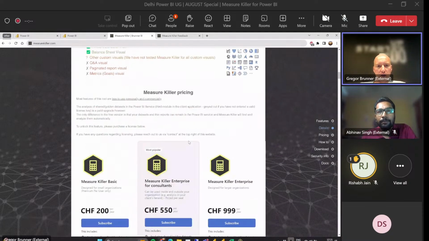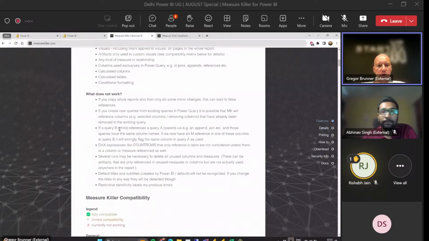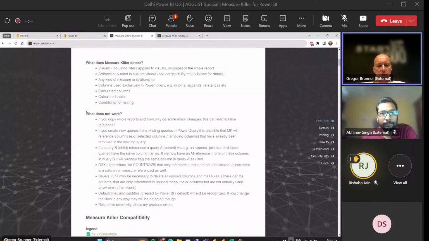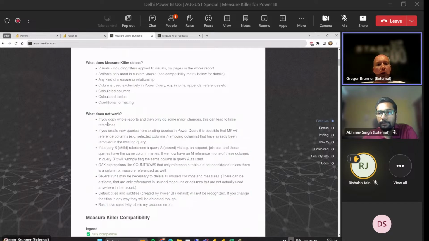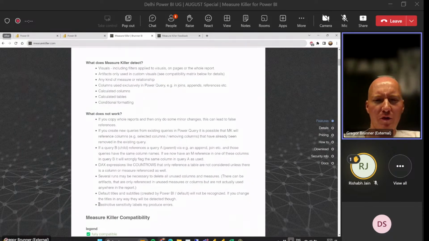We have some limitations, and those are listed here on the website. Those are the only things we are aware of that do not work, and those are very, very specific things. For example, last week we saw that some sensitivity labels, like confidential, could produce errors in Measure Killer because we just cannot read the Power BI file, so we added it here.